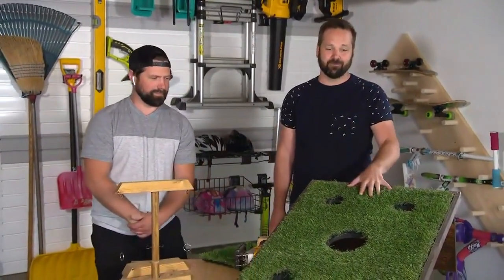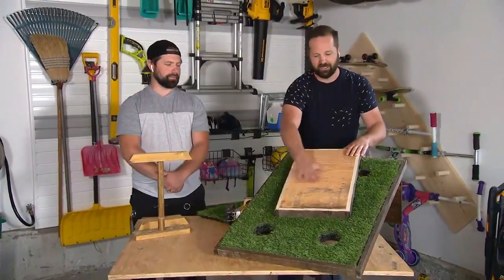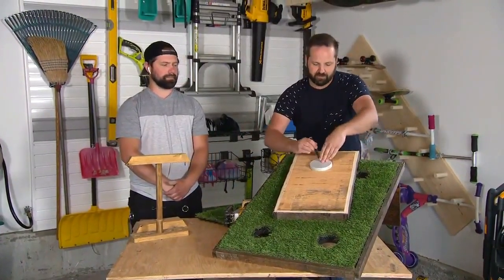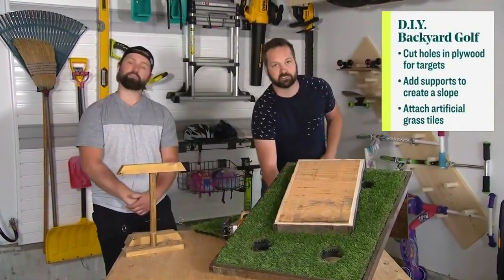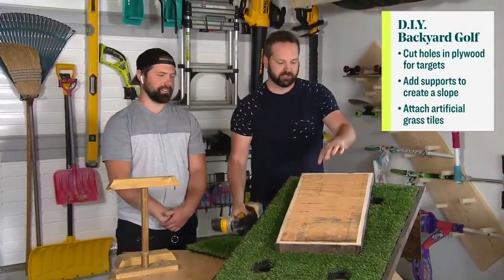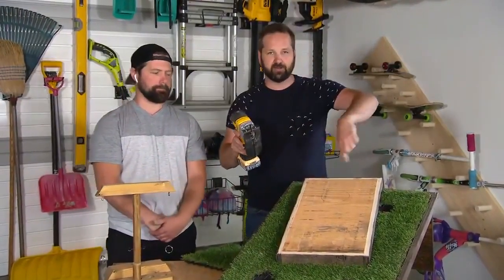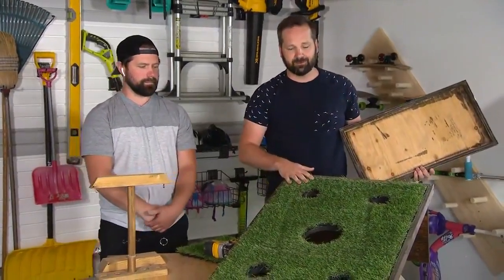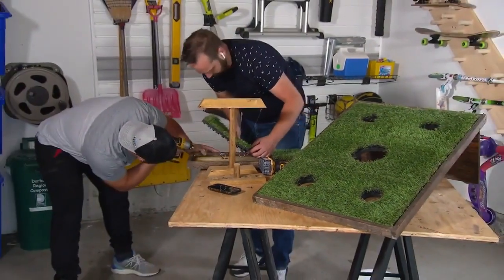This is a fun little golf game where you're basically just taking a piece of plywood that you have laying around, take something circular, and you can mark any sized hole that you want. We went with 5 because we need a lot of targets to be able to hit. Then you're going to be cutting that hole out with a jigsaw. So just drill yourself a little pilot hole so that you can get the blade of the jigsaw in first. Cut around your circle. You've got yourself a nice big layout there. Then you're just going to add on your artificial turf to create your nice little golf game.